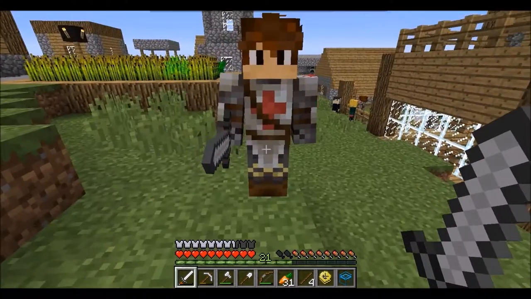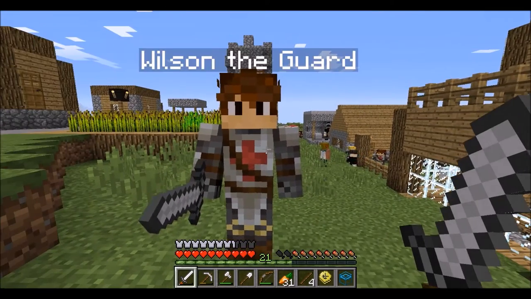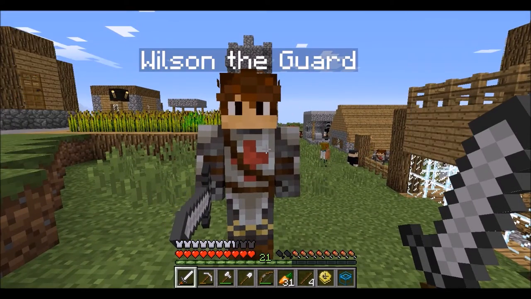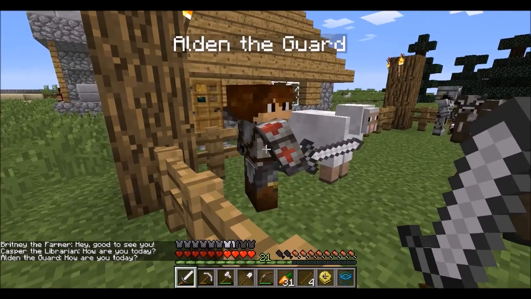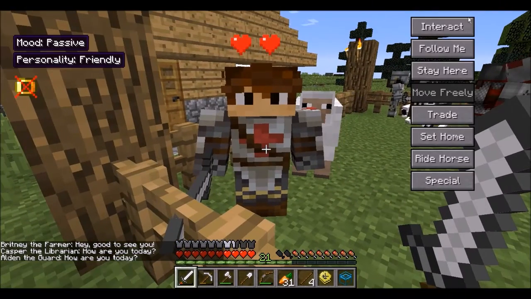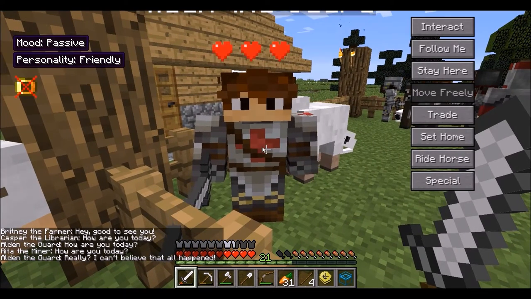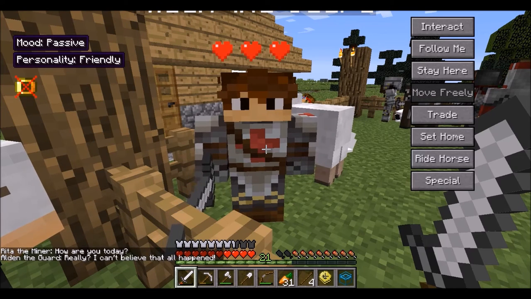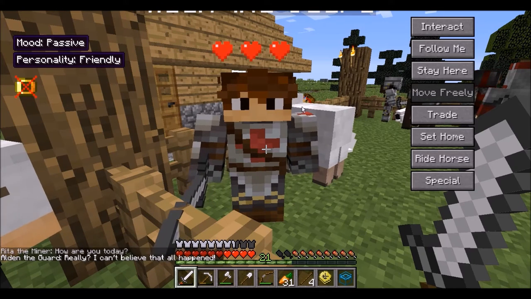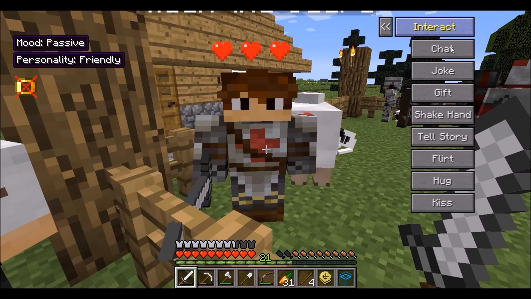Because I need to talk to... Wait, Wilson? You're much taller. I got twins? Alden, you didn't tell me that you had a brother. You didn't know... Guys, he didn't know he had his little brother. But really, I can't believe that happened. Apparently, he doesn't know that he had a brother. Yes, you do, and he's standing right over there.